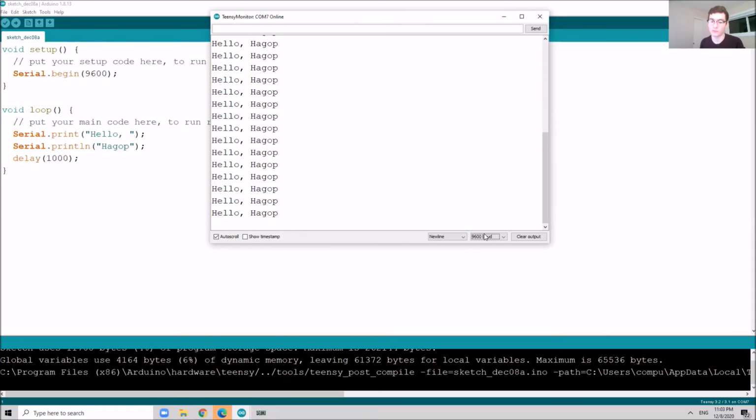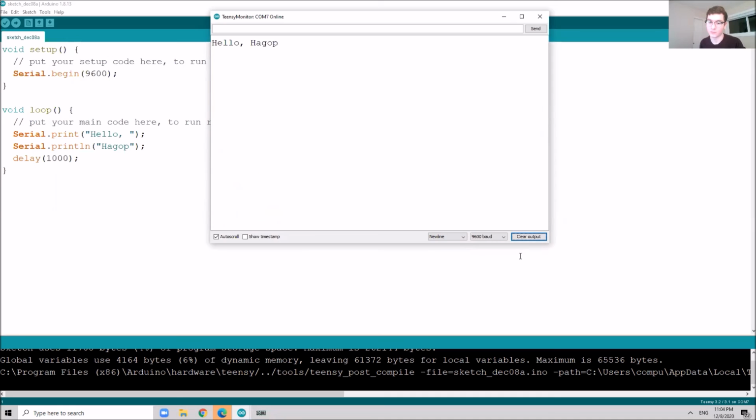So if you're running into issues, make sure this number matches this number. You can also clear the output, which is sometimes useful if you have too much on the screen. There's also an autoscroll, so this will go down as it prints messages.